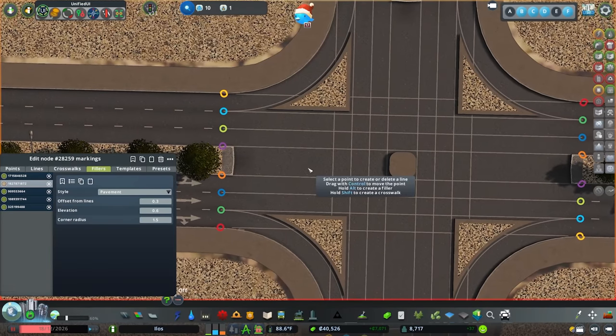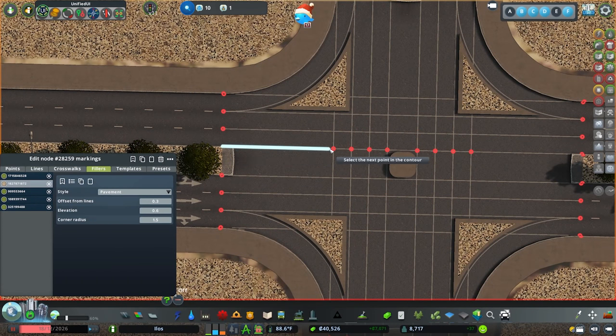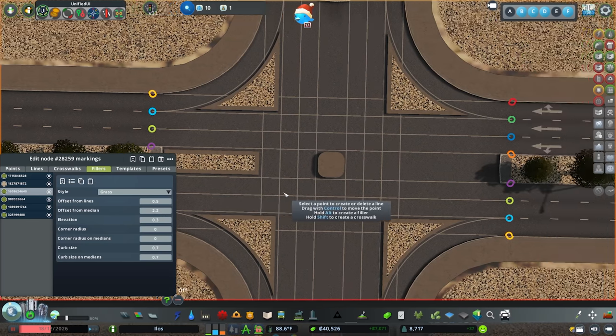Now to make the next set of fillers, which are the rectangles directly off from the central median. So just a nice simple rectangle filler here. Paste this in. However, you do want to change the offset from median here. Bring it back a little bit. I'll also introduce some curb size from the median as well. Then just line it up wherever you please. And again, we can just copy this design now.